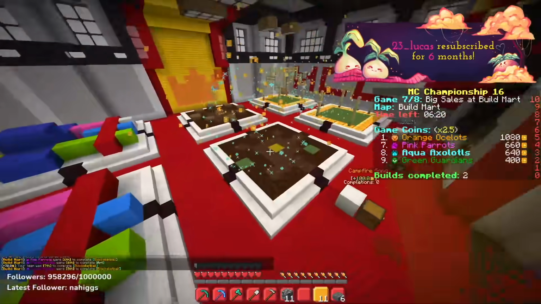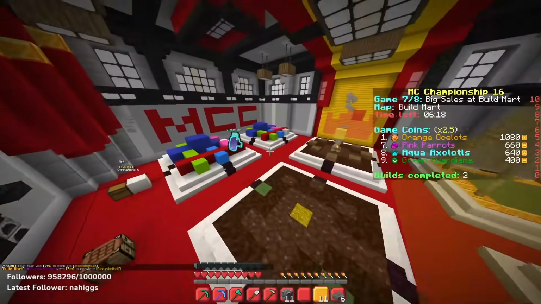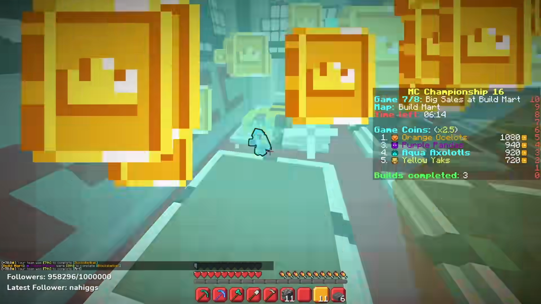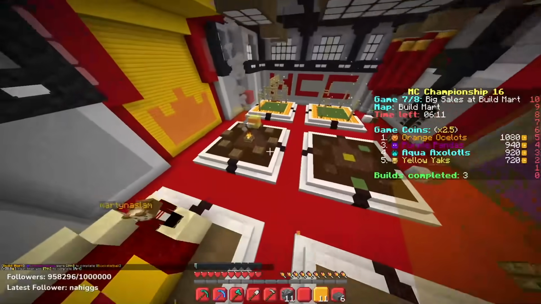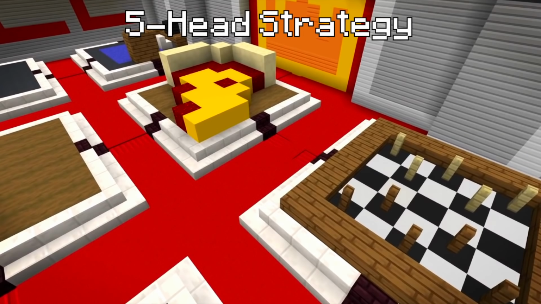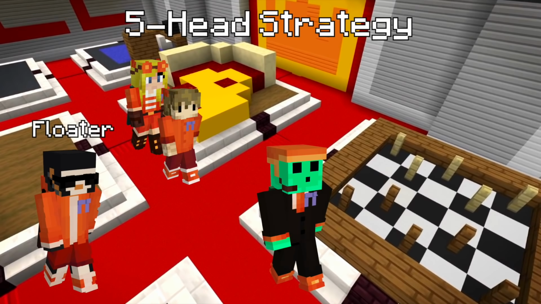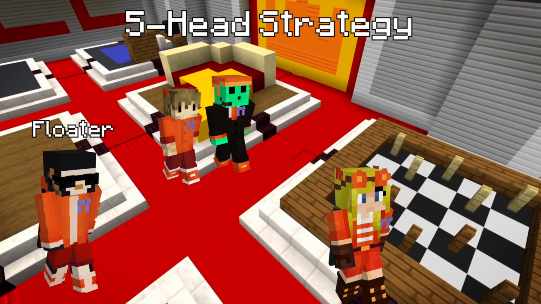Finally, the last main strategy in Build Mart is the 5-head strategy. Created by 5UP, this is the first strategy created with Season 2 Build Mart in mind. This strategy seeks to prioritize the advantage of the golden builds. It does this by utilizing a floater and 3 main builders, initially looking like the floater strat, but once the builders' first 3 builds have been completed, they will start to commit to only 2 build lots instead of 3, no one person committed to a specific build lot.